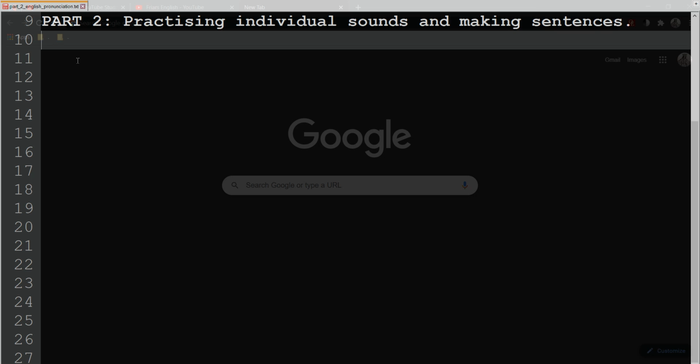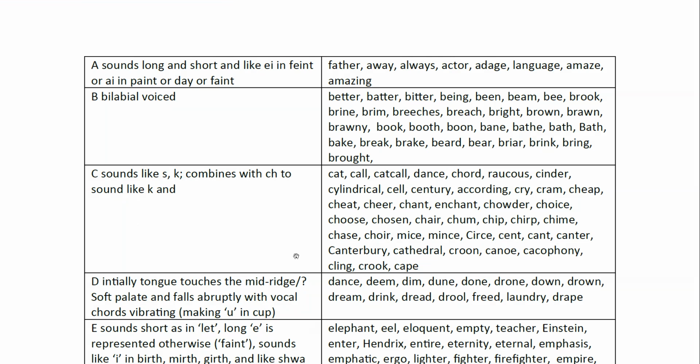So the English spelling system lacks in this respect, and we'll see words that can cause grievous confusion and mistakes on learners' part. Finally, out of these words, we'll make some sentences. So this is partly practice with pronunciation as well as practice with sentences. We'll be practicing constructing sentences as a bonus, but mainly this is about the pronunciation of individual sounds as well as sounds of sentences. So let's start. Here is our file, the table that I was talking about in the last video.